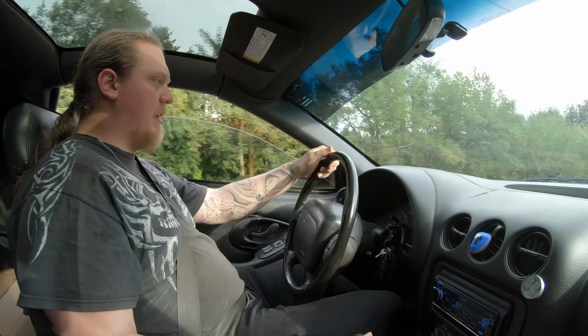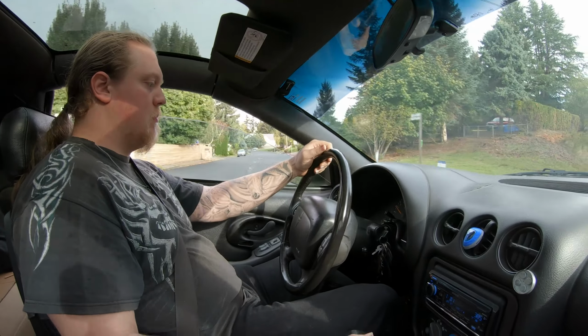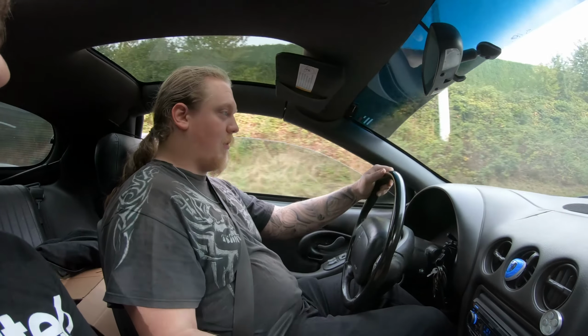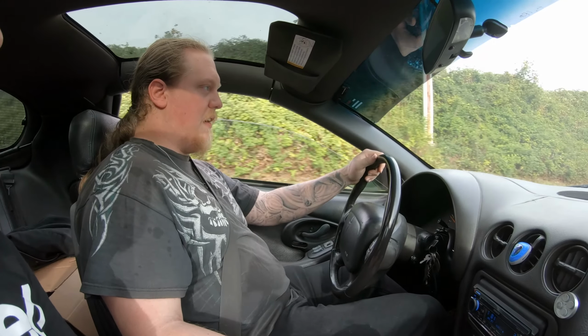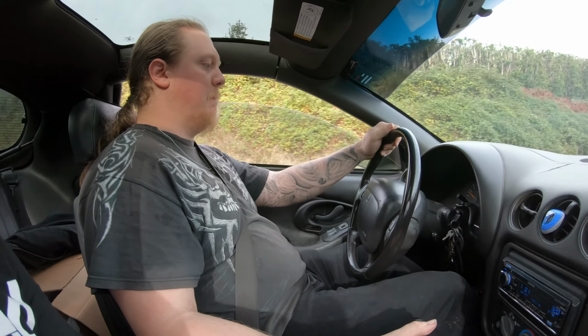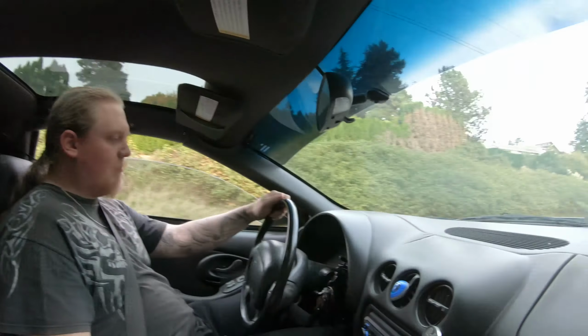Around 2,000, that's what I would be going. That's about where she should be, actually. Yeah, at 2,000, like when you're cruising at 60, because it says we're going 60 right now. As far as we know, it's working right now. So what RPM would you be at before on the highway? 2,500 to 3 grand. Look at that, it's at 1,500. Yeah, we're at 55 miles an hour. Yep, I'd say it's working. That is a big thumbs up.